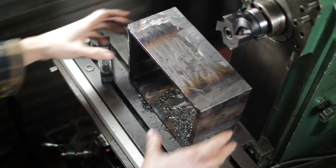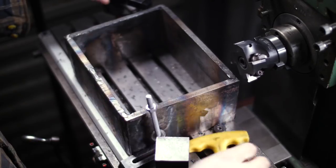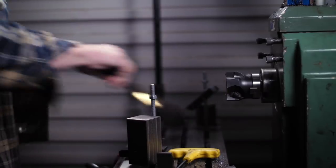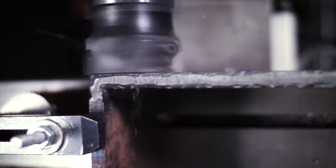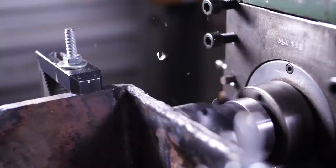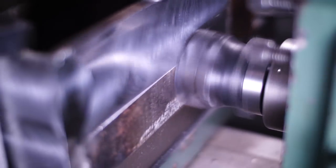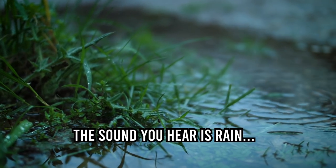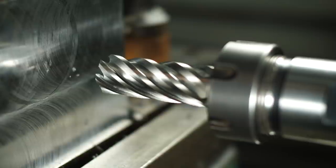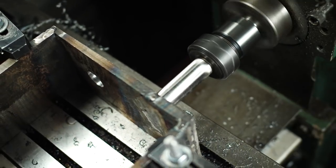Let's flip this around and work on the other sides. Each time I position this, I'm indicating off one reference surface, and this is to try and achieve maximum parallelism and squareness. I need to put some holes through this for some shafts, and I'm opting to use annular cutters. Every operation is measured off the same reference base, and hopefully this means I've got some consistency throughout this job.